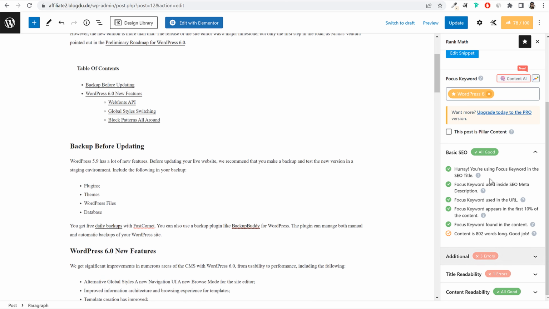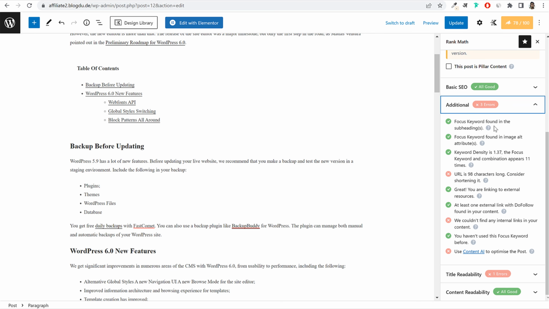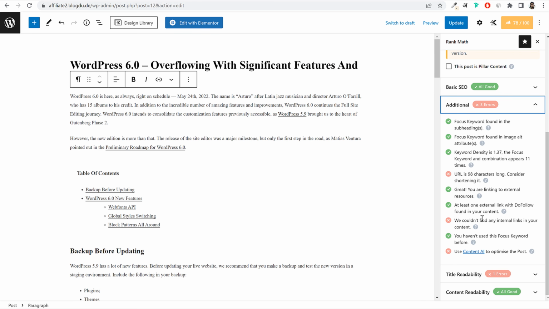Now let's see some additional. So these are all basic SEO. Let's see some additional SEO. In additional SEO also, we have already got so many things right without even trying. So you can understand it yourself: if you write a good blog post, you don't really have to focus on SEO. Your SEO score will automatically be good.